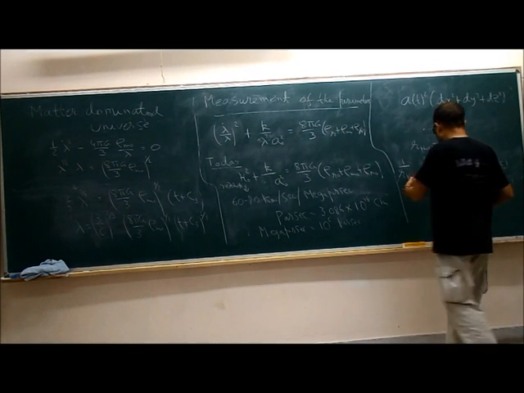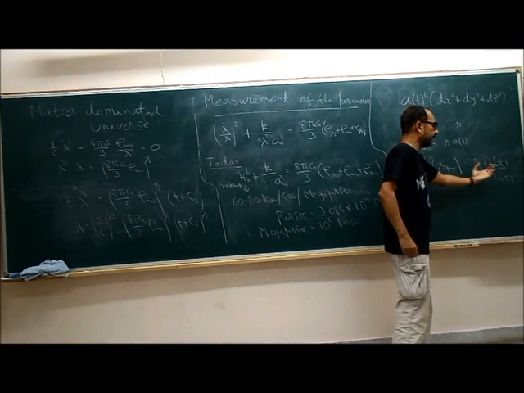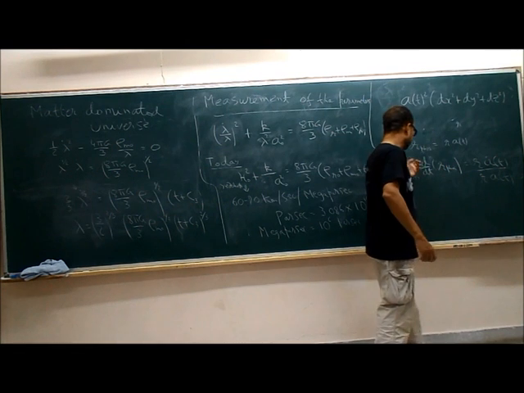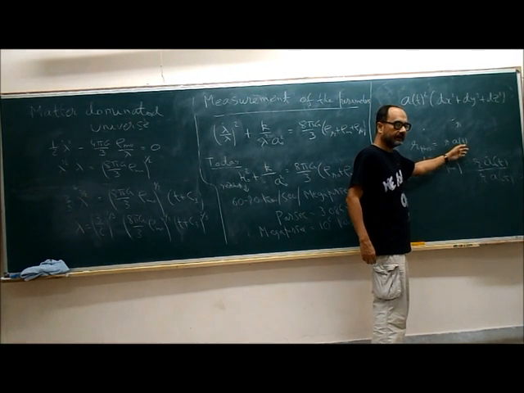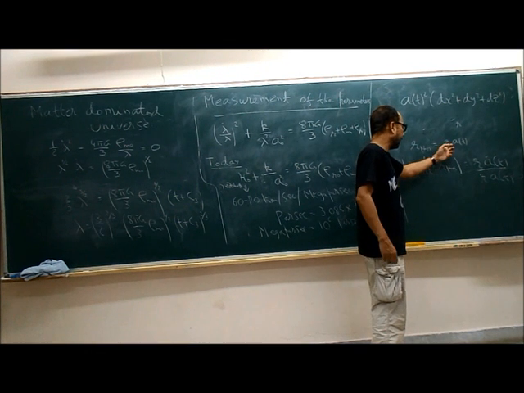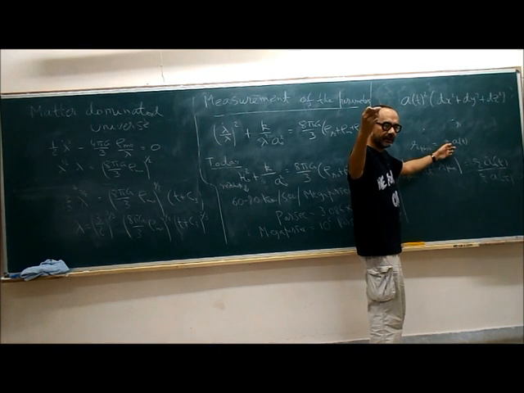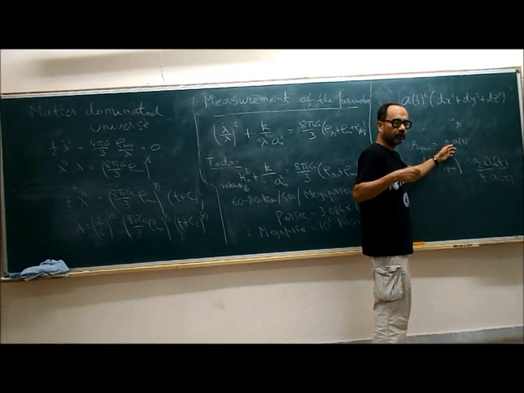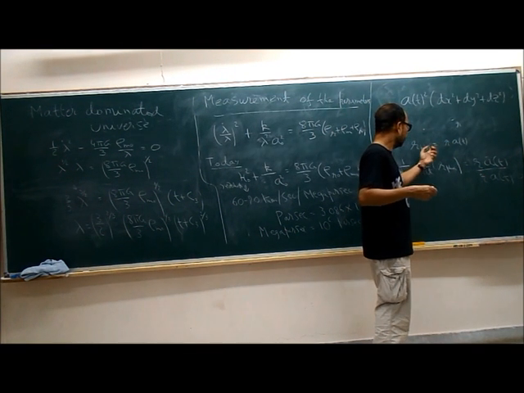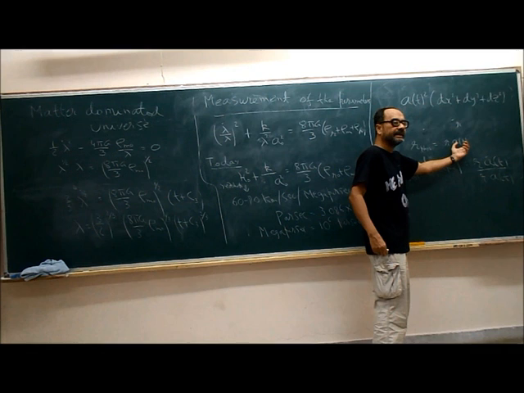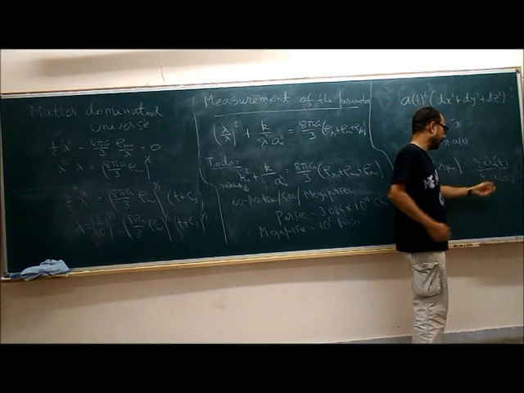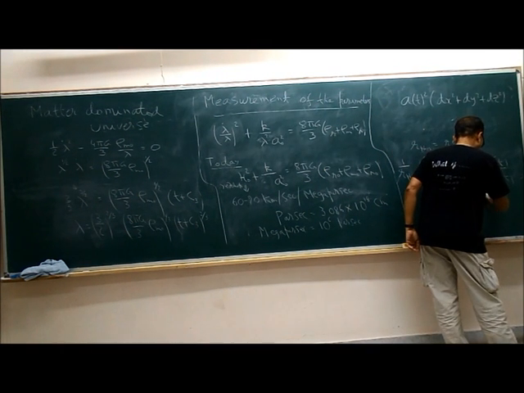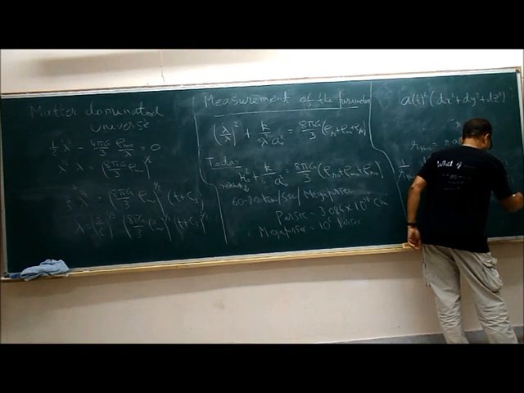The point is this ratio is fixed. This is the H naught. Just look at this formula. R physical is r times a of t. d/dt of r physical is r, which you keep constant, times d/dt of a of t. In this coordinate system, you keep the locations of the objects constant. So when you take a ratio, it's r a dot over r a, so this is a dot over a. This is what remains fixed. This is our H.